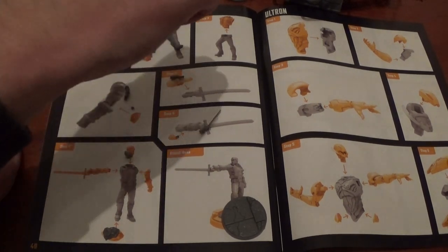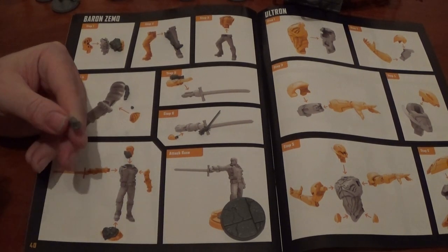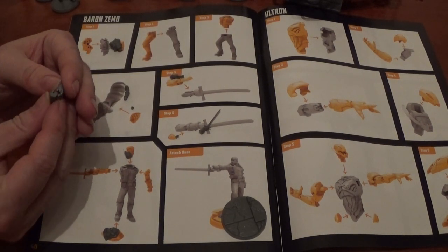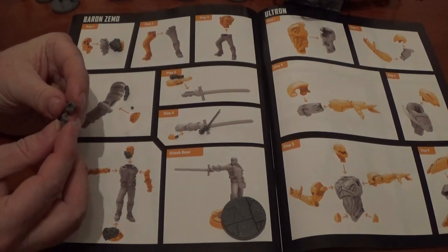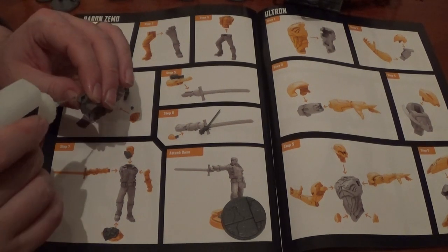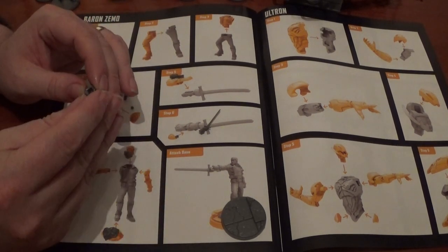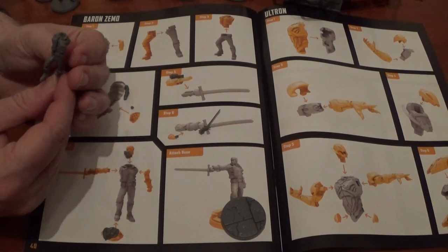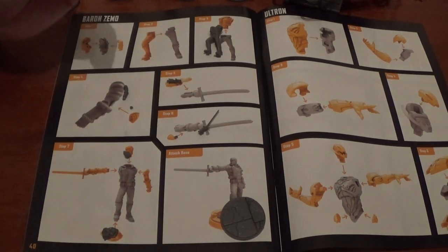And then that's the body, so the legs go together. Come on, in you go. And then, oh, come on. And then there's a plug on the bottom of the body which sits in there. I should glue that together. That's it.